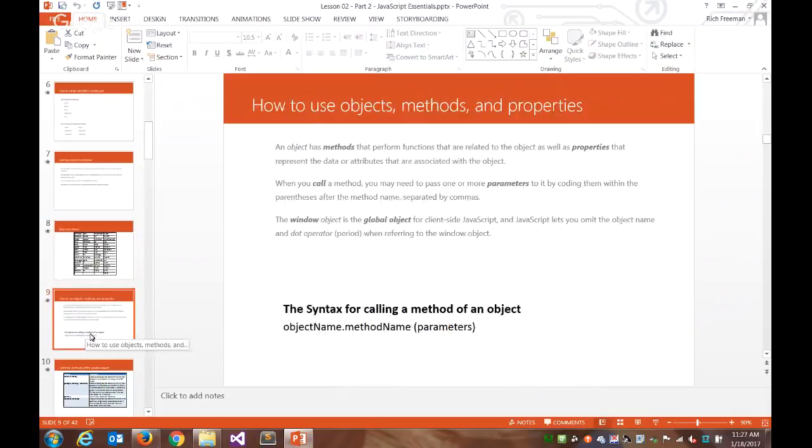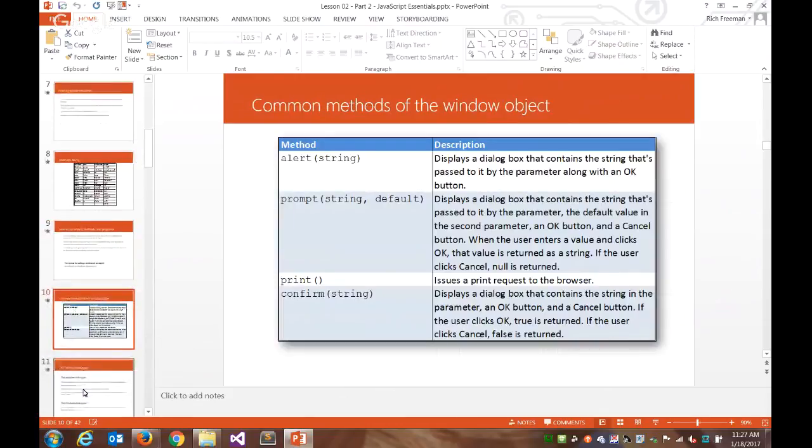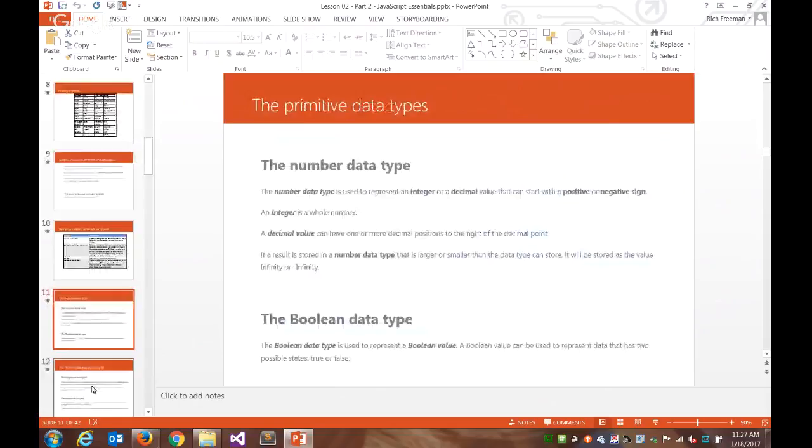This is nothing new. JavaScript uses dot notation. So name of an object, dot, call a method, or name of an object, dot, property. Same in C#, same in Java. So although JavaScript is untyped, so we said when we're declaring variables, we can't actually give that variable a data type, there are still some implicit data types.